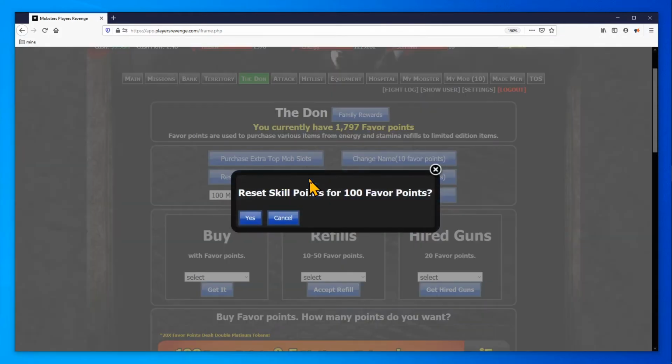Now, the reset skill points. I think it was an afterthought as far as Pip was concerned, or whoever developed this particular component of the game. People started realizing that they were using their skill points wrong, and they wished that they could do it over again. So they came up with this feature to reset your skill points, and we'll get into that when we get into the My Mobster tab. But you pay 100 favor points, and you can reset all of your skills.